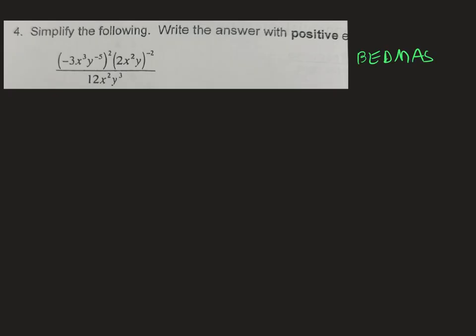So we would look at first within brackets if there's anything that can be done, but our powers do not have the same base within the brackets. We have an x and a y as our base, so there's nothing to do within the brackets. Then we look at exponents, as in outside exponents, and we definitely have a couple outside exponents in the numerator. So that's going to be our first thing, is to apply that outside exponent.